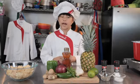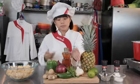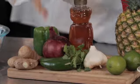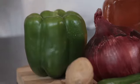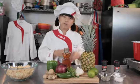For this dish, you'll need to have pineapples, limes, garlic, onions, some cilantro, a little bit of some jalapeno, ginger, green bell peppers, some honey, baked corn chips, and of course, you have your salt and pepper.